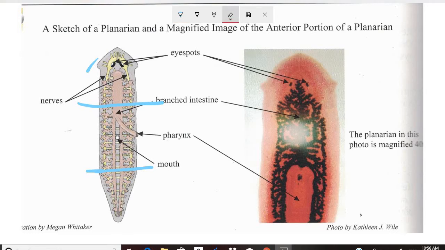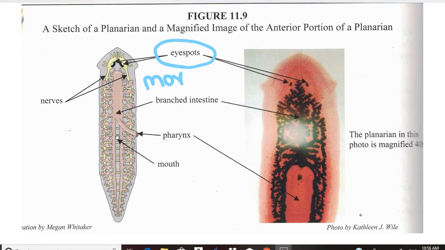And with a planarian, you can take a razor blade and cut the head into two pieces, and it will develop two heads. So they are a very interesting organism. They don't have true eyes, but they have these eye spots, and we've seen other organisms that have eye spots, and that basically allows them to move toward light. So they will sense light, and they will move toward it, and that helps them to find prey.